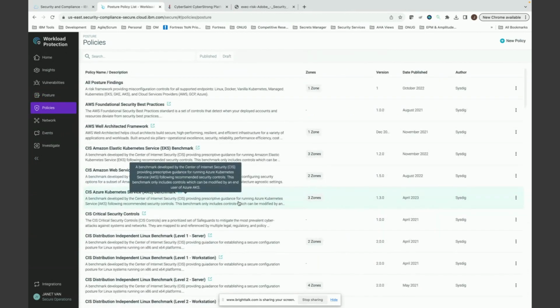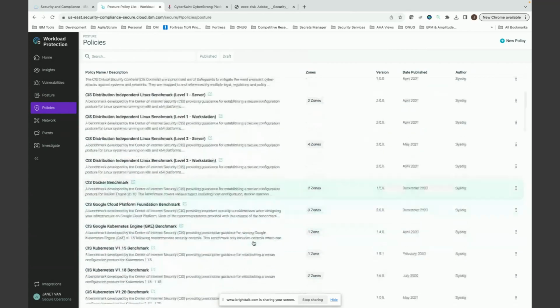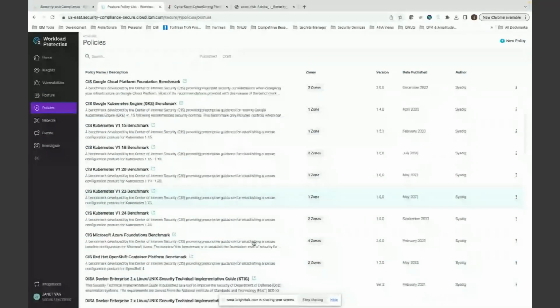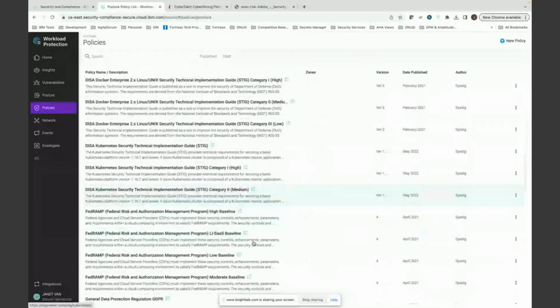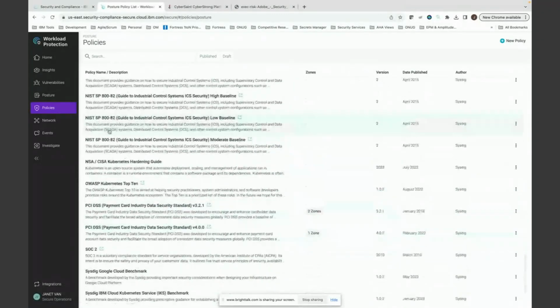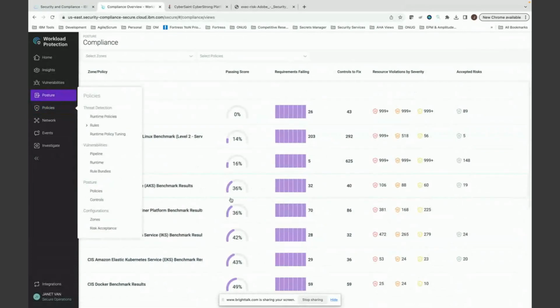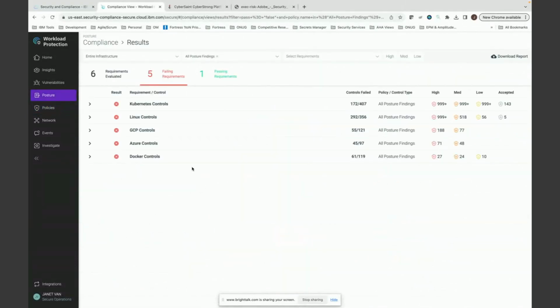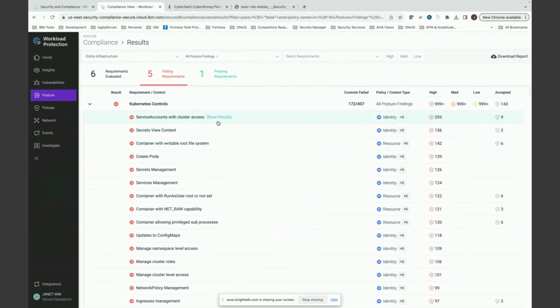alignment there. What you'll see here is, again, we have those different types of regulatory compliances, as I mentioned, NIST, FedRAMP, SOC 2, in addition to your industry standards across your hybrid multi-clouds. And so again, deep diving into all of the posture findings that you can see here. Again, this is across all of your infrastructure. For example, you can have it at a granular level for a dashboard view or across the board.